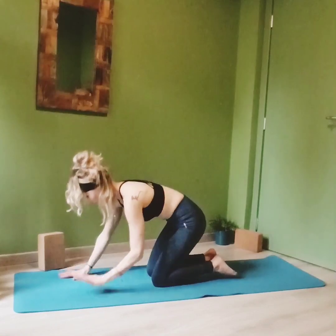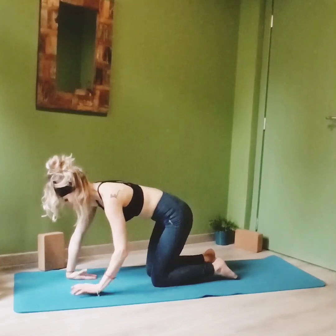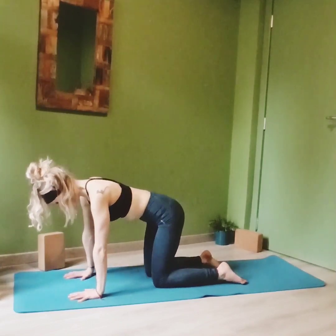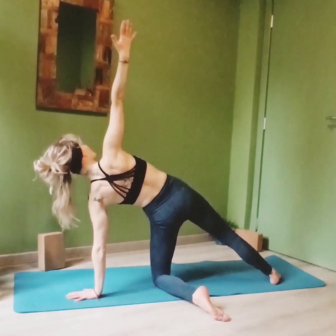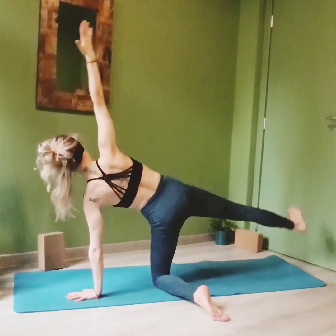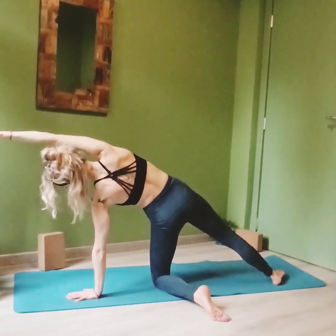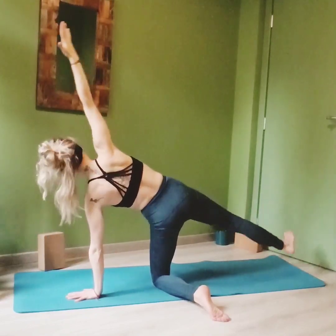Again, come back up. You can do some movements with your wrist. If you may feel some discomfort in this area, just make sure that the wrists are always warmed up. This time, open up the left shin towards the other side of the mat and just stretch out the right leg. While inhaling, come back up with both the leg and the arm towards the ceiling, and while exhaling, drop the foot down and go over the edge with the right arm.